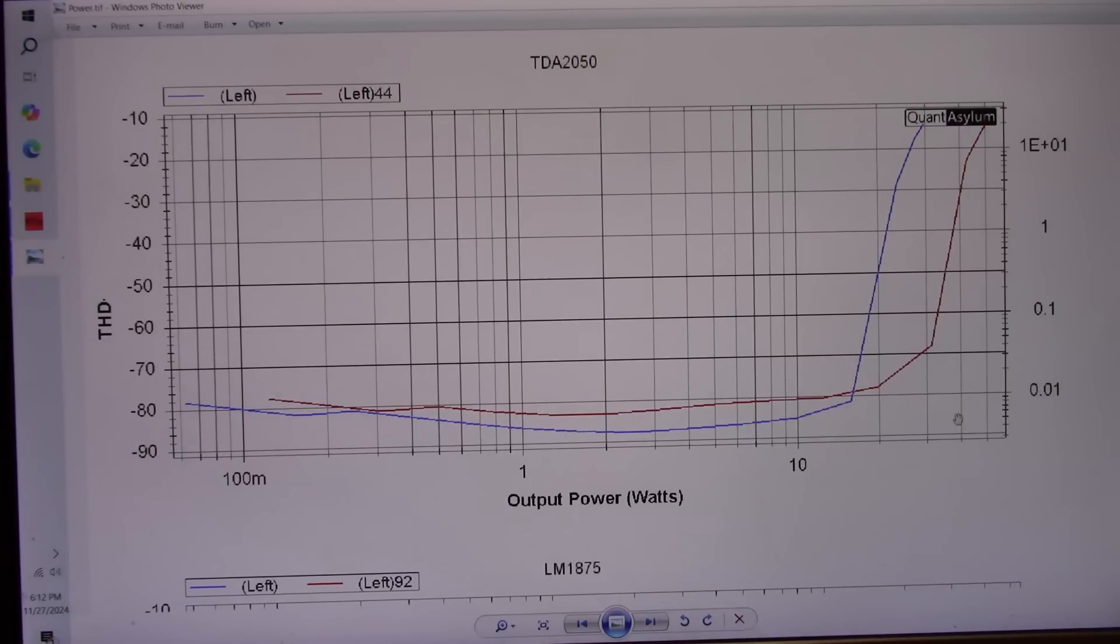And as you remember, it was down around 0.004 or something like that with 8 ohms, a little bit higher with 4, but still below 0.01%, which is excellent really for what it is. And you see the knee right here where we're getting into clipping.